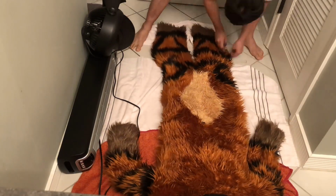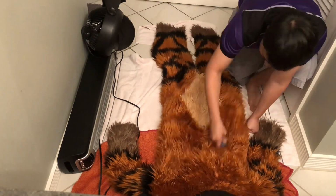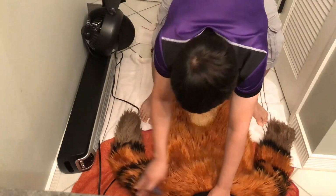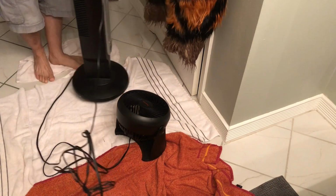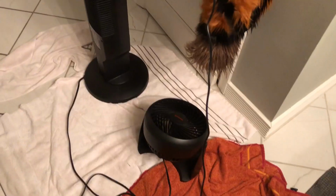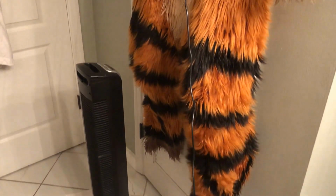And be sure to do both sides of the fursuit, front and back, and make sure to get the heavily matted areas such as the buttocks, the armpits, and some areas such as the legs. The drying process will take several hours, so please be very patient when drying your suit. After about 3 to 4 hours, hang your fursuit and now start drying it this way.